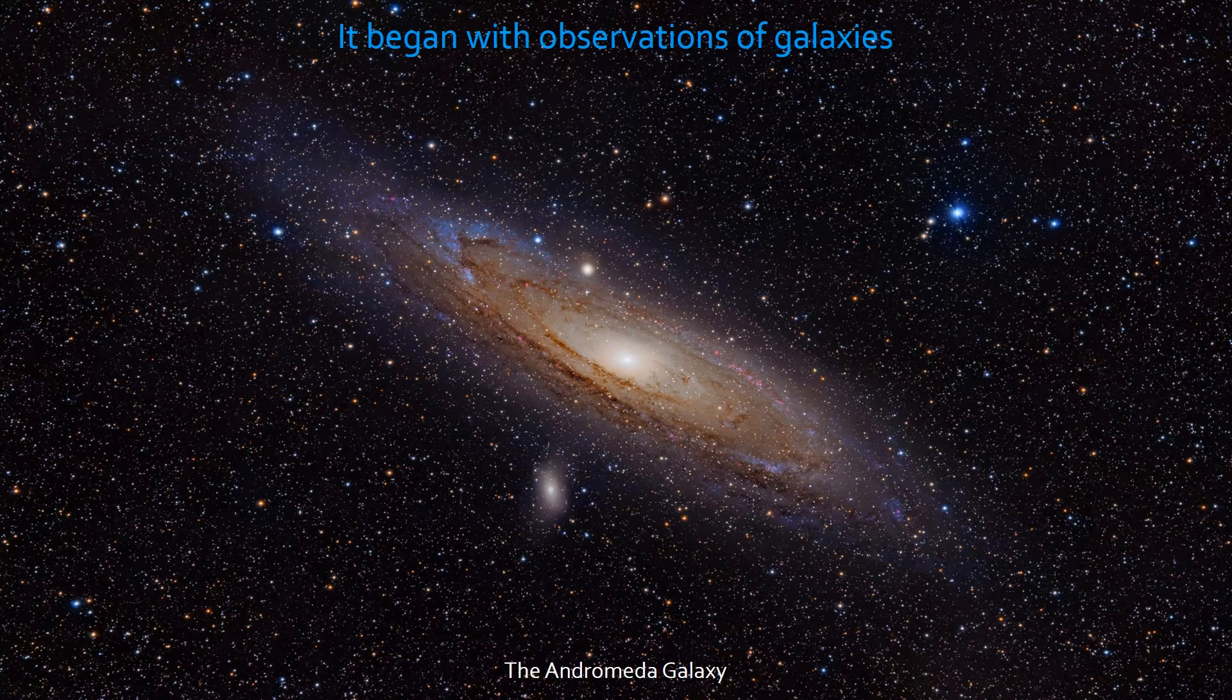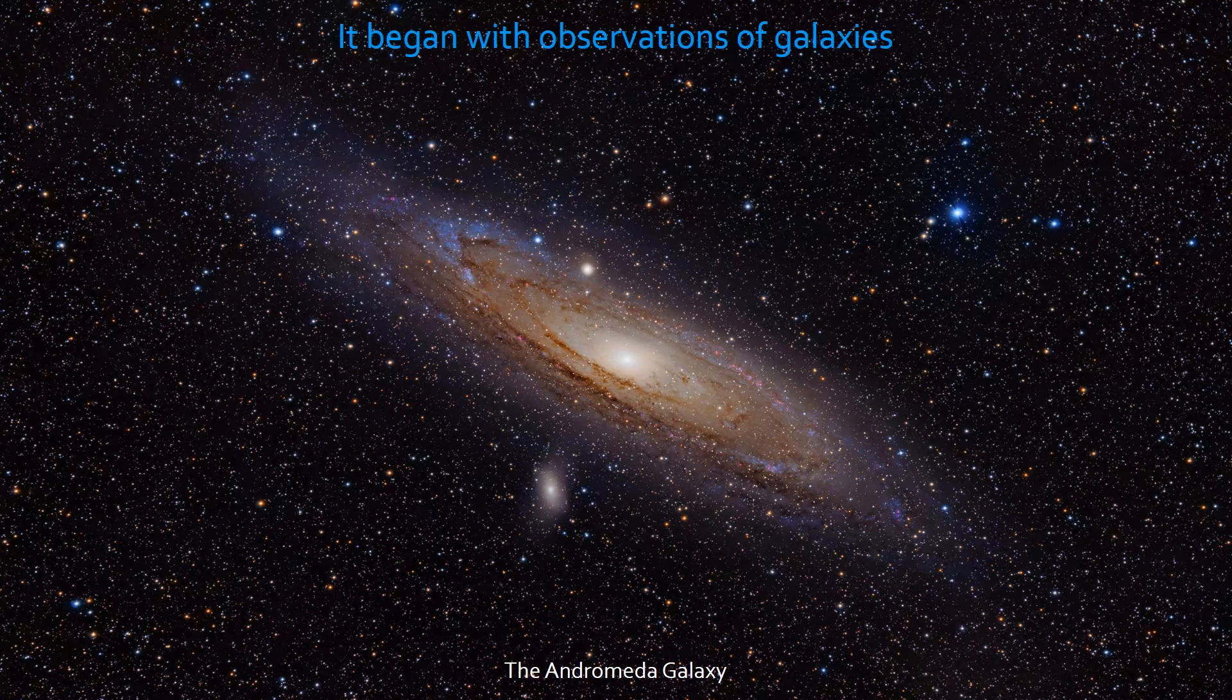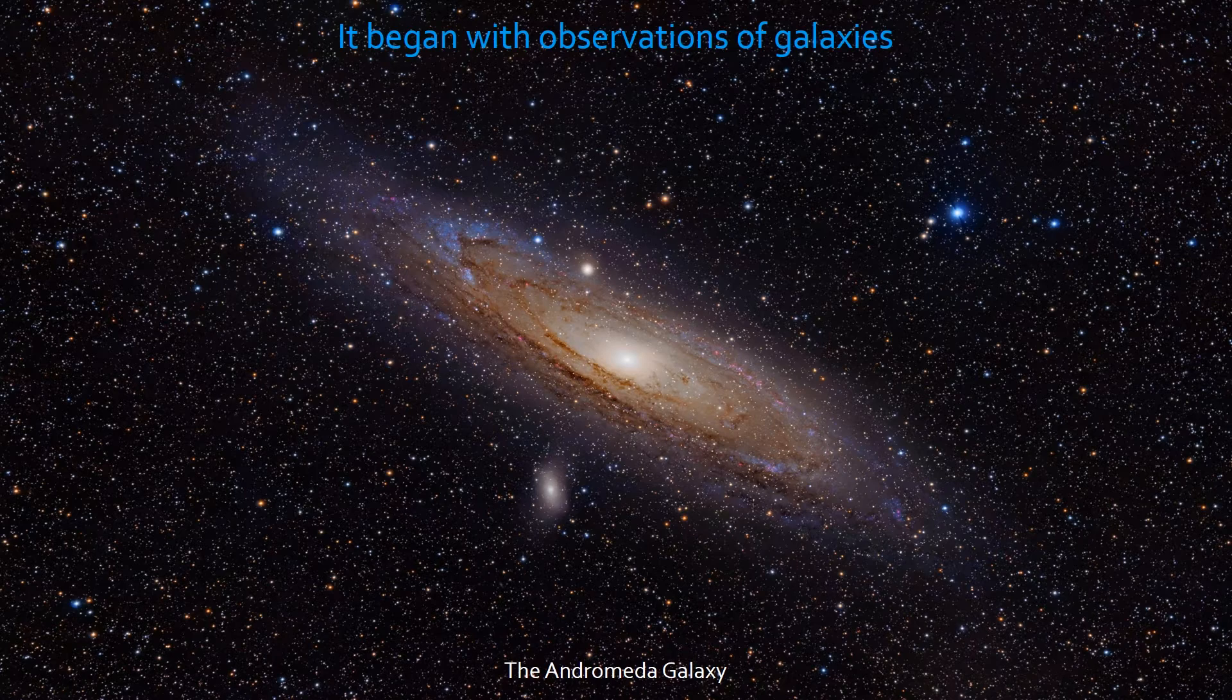In the 1920s, astronomers were interested in learning what galaxies were. They didn't know what they were to begin with, but later on they found out they were a large collection of stars. This is the Andromeda galaxy. You can actually see it from the night sky. It's about 2.2 million light years away. Now throughout the 1920s, through lots of observations, they began to realize that galaxies were very distant, and they were made up of billions of stars like our own.